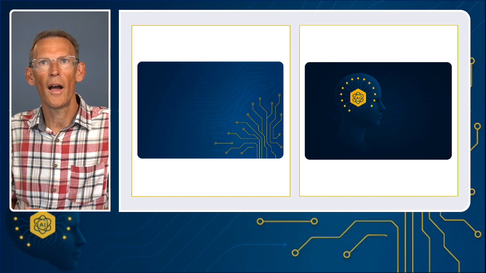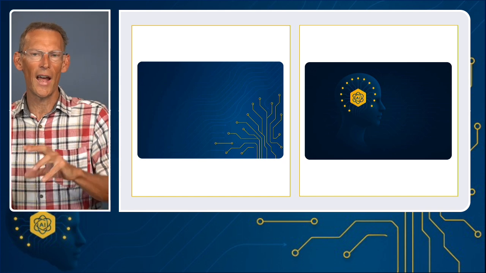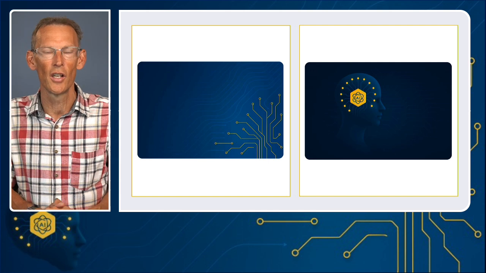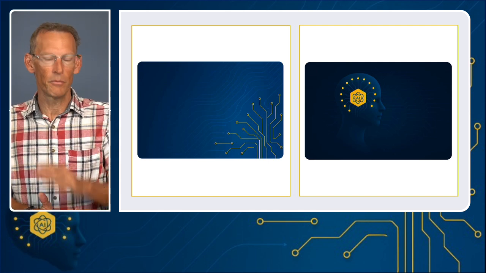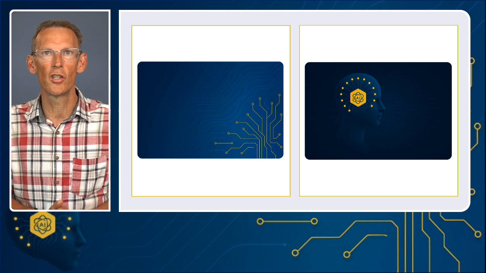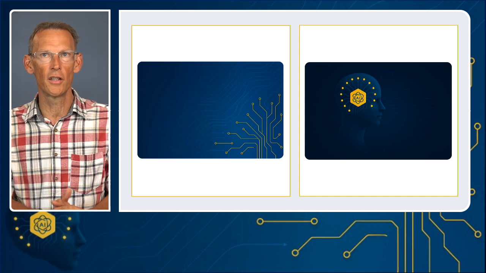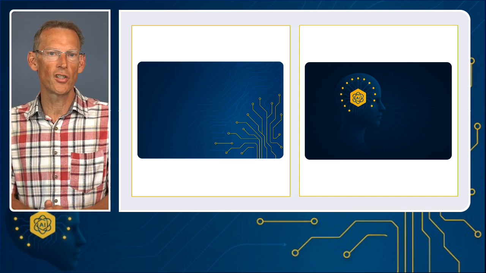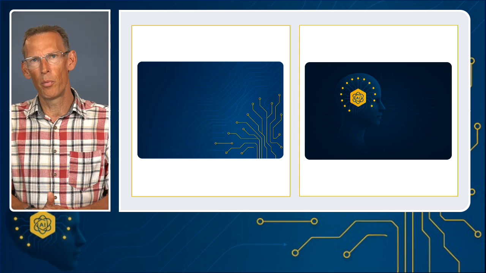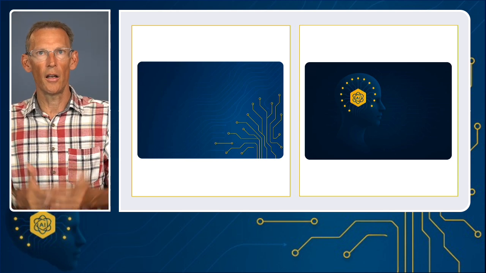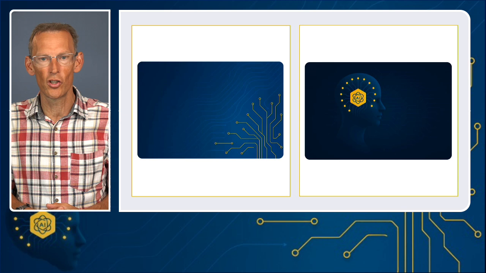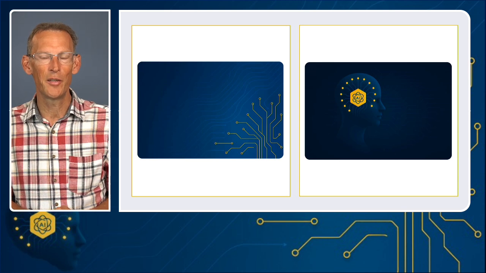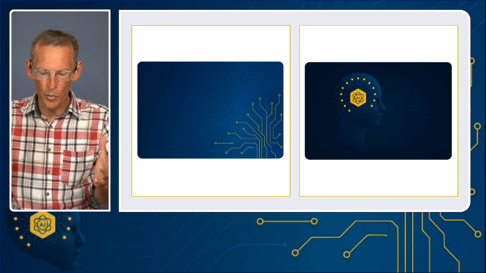But I did this in just a few minutes. And so I asked it to come up with some different ideas. It came up with the one on the left, where I wanted an AI theme, and you can see it's got those yellow lines going to nodes and some light blue lines, and on the other side it created an image, and I asked it to put a logo in the middle of the head. Then I just took these two, put them into a PowerPoint presentation, and merged them and created what you can perhaps see underneath behind this video. So that was pretty cool.